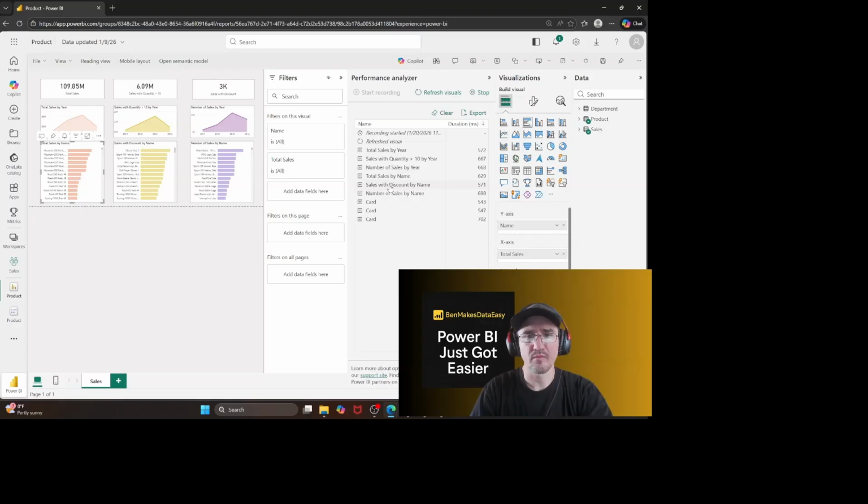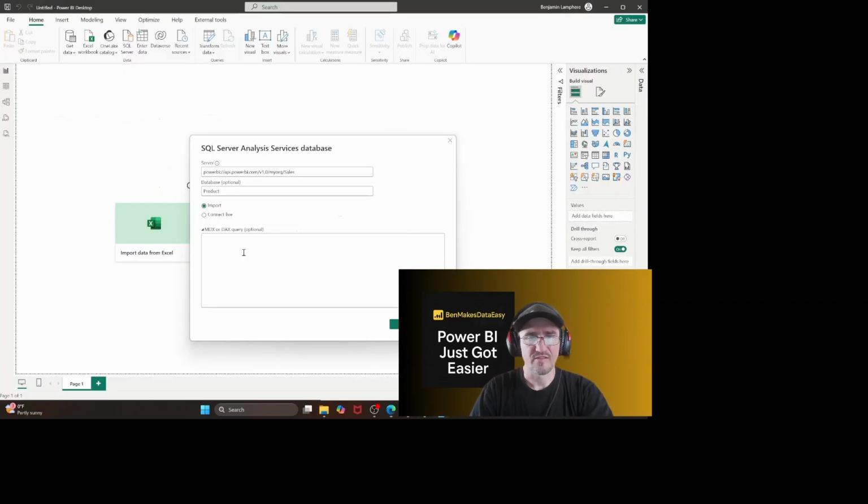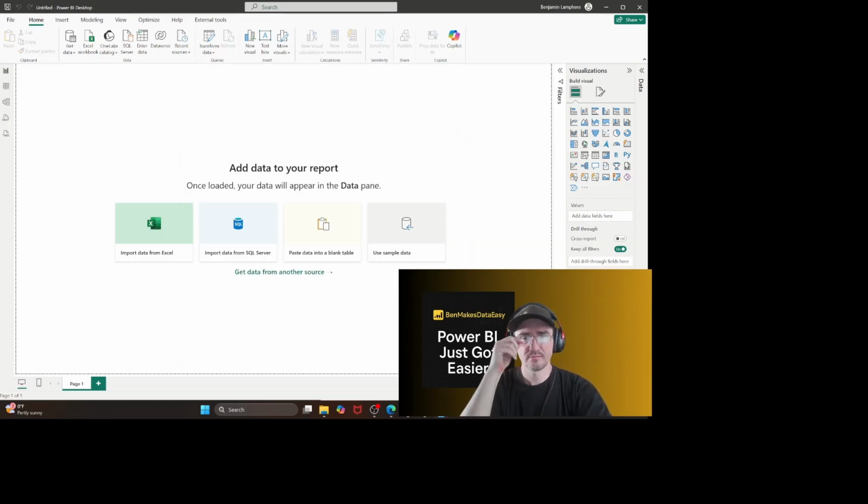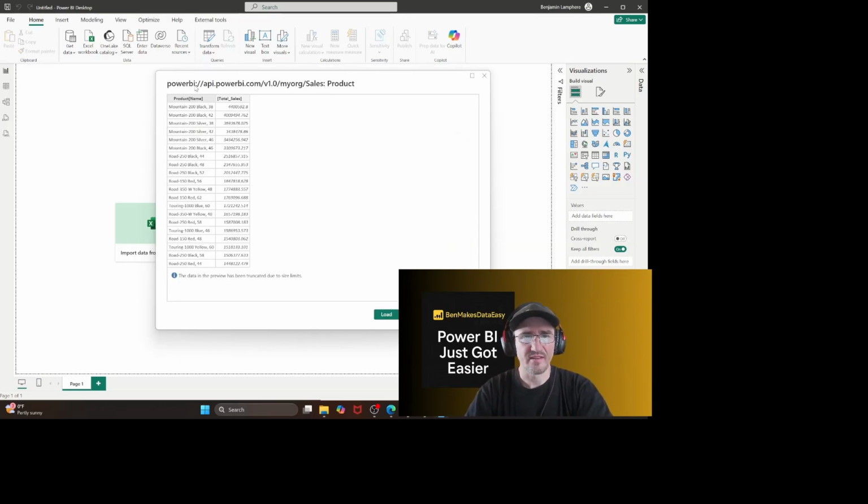So let's see, one: total sales by name. I'll do that, and I can copy this query and then just bring it here. This essentially should give me the layout that I'm looking for within this model. The biggest thing here is to make sure you have enough top N rows to be able to bring everything in here. So we'll do OK. And it gives us the output that I'm looking for. And I'm just going to load it.